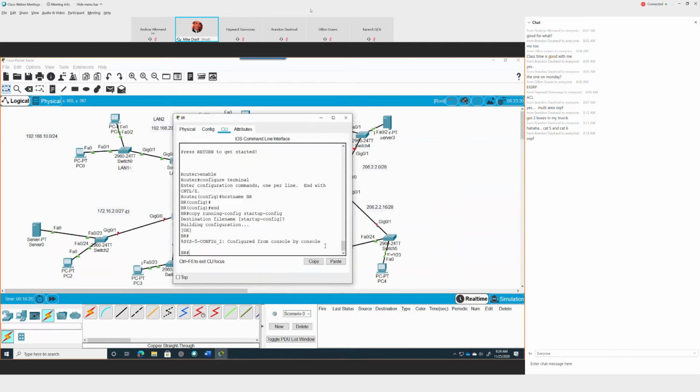We're going to go to enable, config T. Same thing. This one has 3 interfaces.